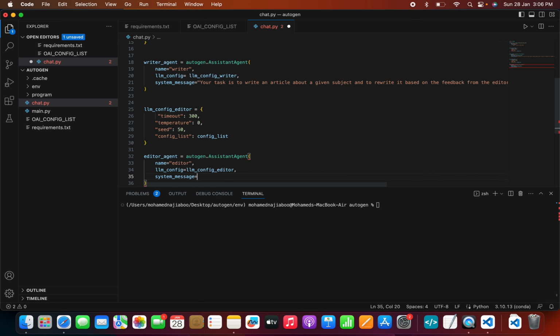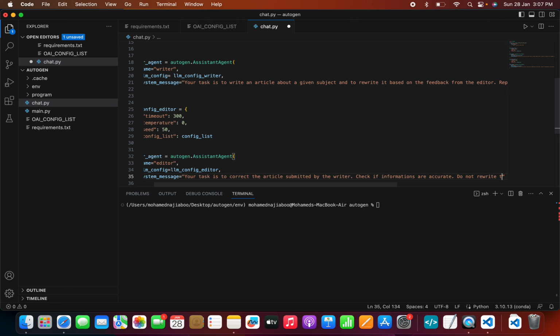Then we can mention the message. The message will be: your task is to correct the article submitted by the writer. Check if the information is accurate and do not rewrite the article.